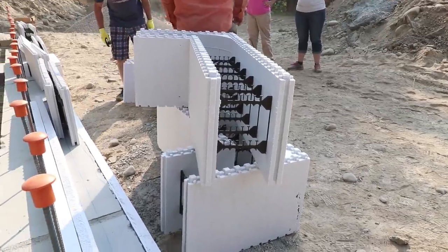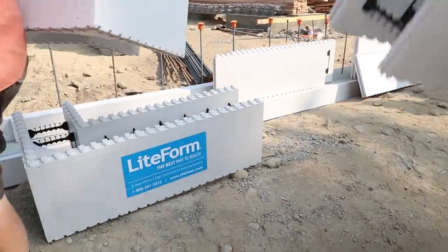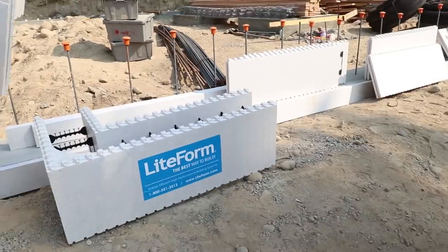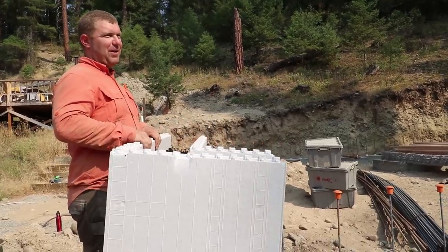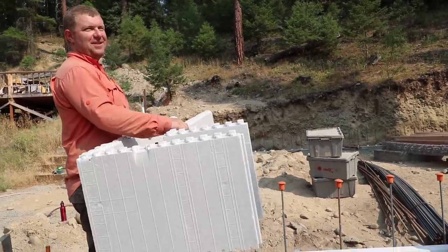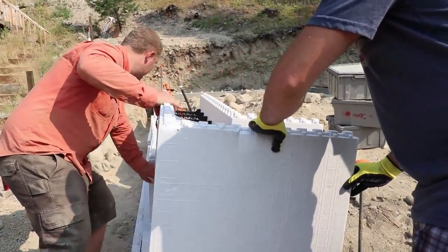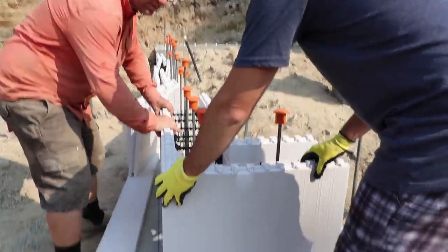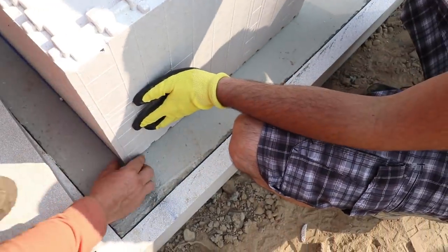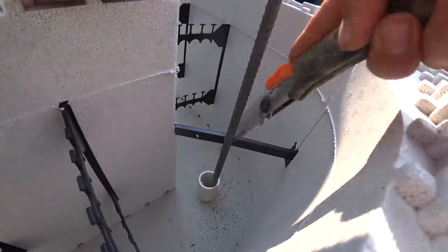Do these pop up pretty nice? I think we should make a cool pattern out of the light form because it's going to be a long time before we have real siding. It would be fun if you had a lot of extra of these to just write messages to space — send more bacon. One of the concerns we had was whether or not we placed the rebar efficiently. I think it's on the money. Just a hair? We're going to have to address that, maybe not on every corner — maybe on every corner.